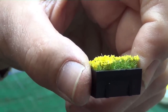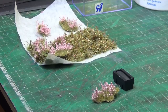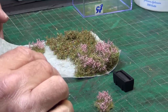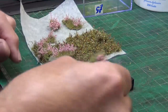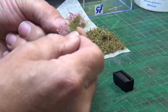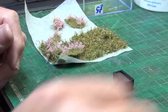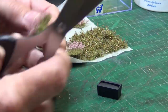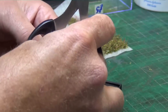Very simple. I nearly forgot to say there are other ways of doing it, is buying some of these sort of shrubs and flowers that people sell on sheets online, and they come with sticky bases on them, even though I think this one I've managed to put it on the layout, decided I didn't want it, and the sticky seems to be no good anymore, so I'll have to glue it in with a glue. But yeah, same thing really, just except it's already pre-made, just cut it to shape and then just slip it in the trough.